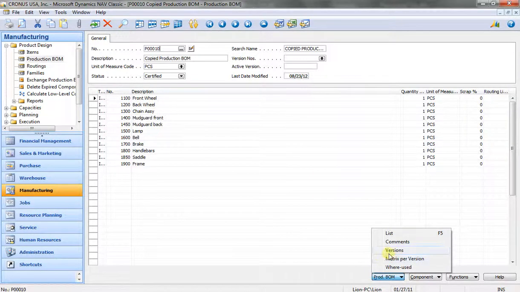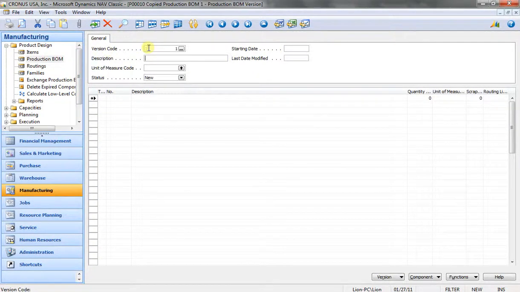Let us make version 1 of this BOM, with a description and date 08/23/2012. Unit of measure PCS, status new, and starting date today.